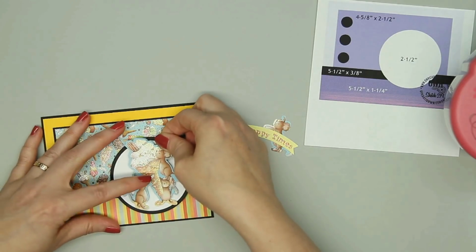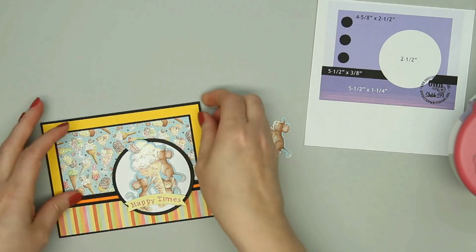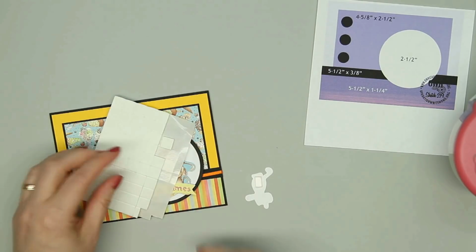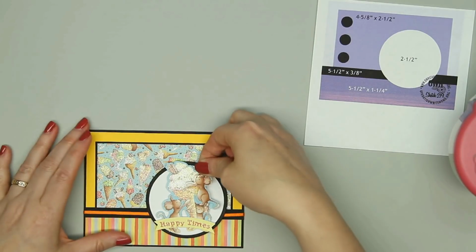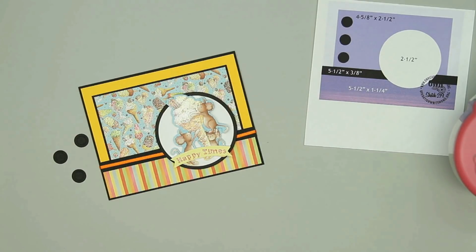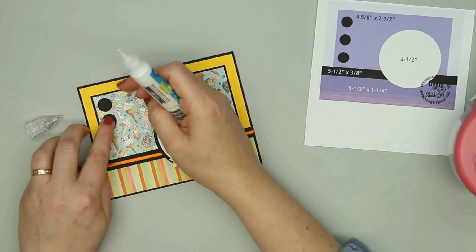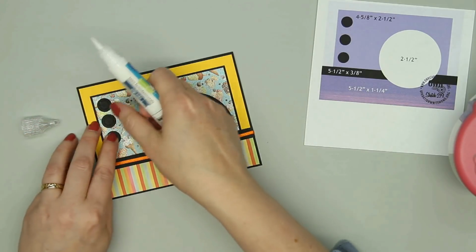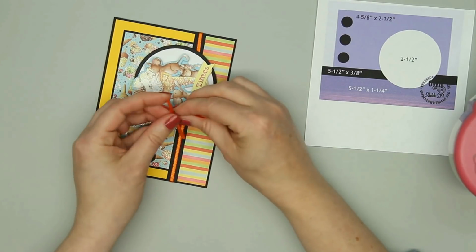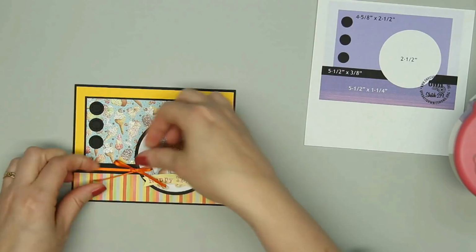This card does end up a little on the thicker side because of all the extra dimension, but I couldn't resist using all these fun decoupage images. And this one matches the ice cream cone paper perfectly. I love the little mouse standing on his friend trying to reach the top of the ice cream cone. Then I'm adding just some small black die cuts, using some liquid glue to adhere them down. And then I decided just to add a bow with a little piece of the orange ribbon. And then this card is finished.